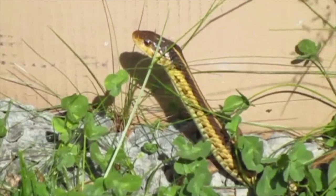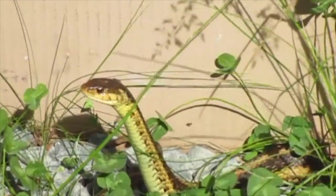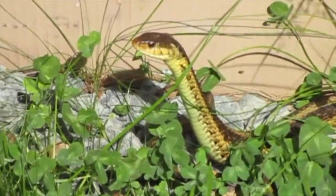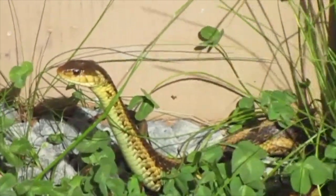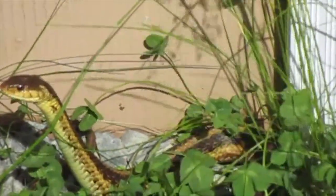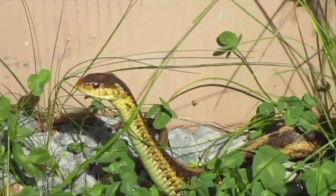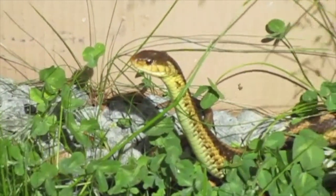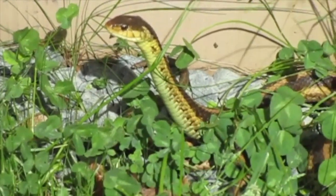I'm gonna name him Snidely Whiplash. He doesn't like that name. Snidely Whiplash. That's your name. He's very sneaky. I don't like him. He's trying to hide in the grass, be a piece of grass. I see you. Now you're a movie star. Alright. If you get big enough to eat chipmunks, then maybe we could be friends. I don't like chipmunks in my yard.